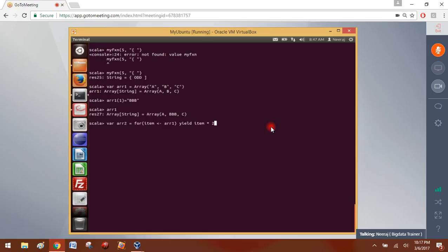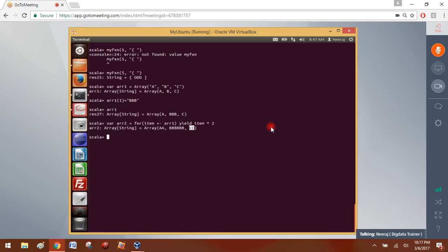So basically, item here is A and B or C, right? I multiplied by 2. You know what will happen? It will write twice. So I will press enter now. One more array has been created, you can see that. A has become double A, B has become two times B, and C has become two times C. So from one array we have created another array using these conditions.